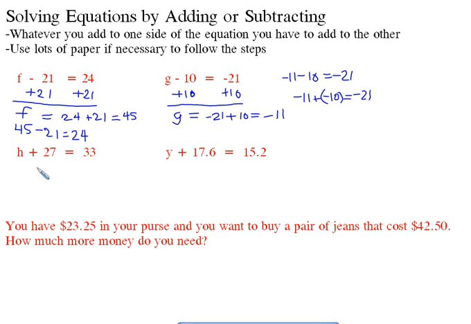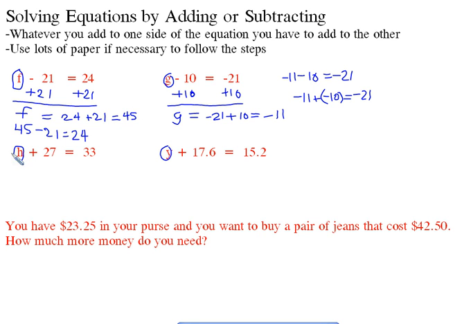And here, same sort of thing. All we do is we've got to do what's called isolating the variable, which simply means we want to get this letter all by itself on one side, so that we don't have to worry about anything on the other side. Whatever's on the other side of the equation, that's what it's equal to. So if that makes sense.